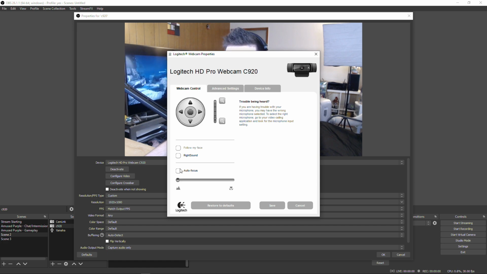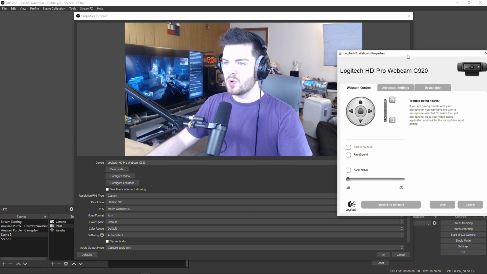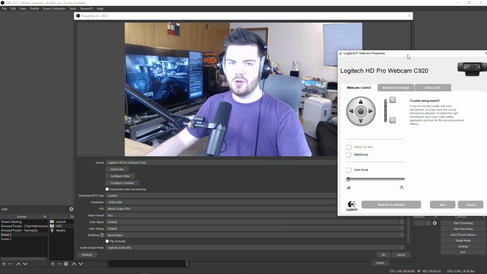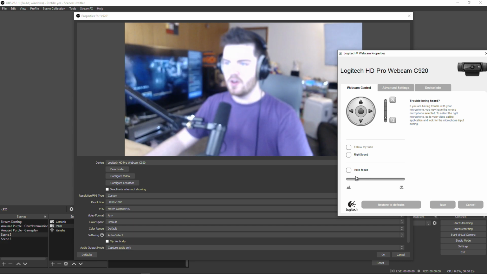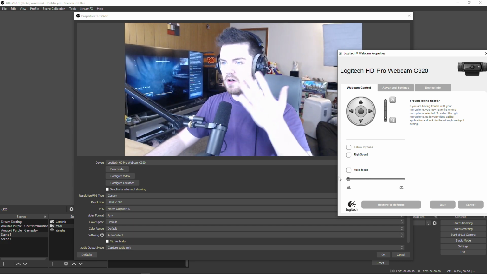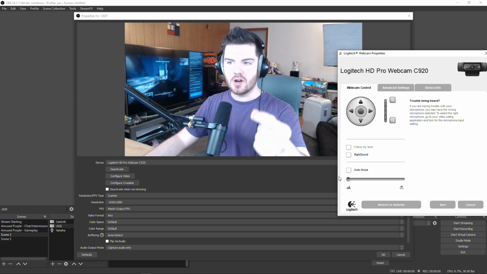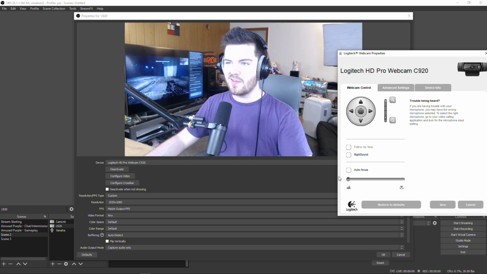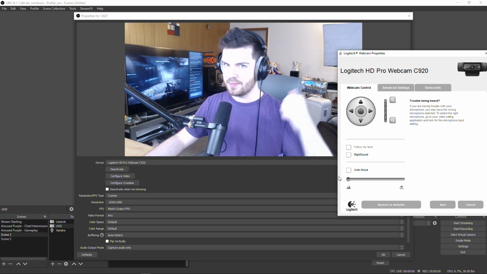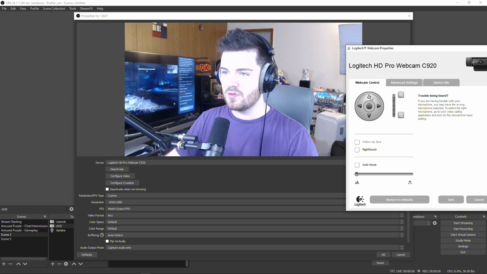First things, turn off autofocus. Ain't nobody want that. You are probably not going to be close enough to the webcam to justify changing the focus. More likely than not, you were already in the correct depth of field for it. These don't have a very small aperture, so you're not really going to be able to get a natural blurred background. You can mess around with the punch in, punch out, and then reface it if you want.